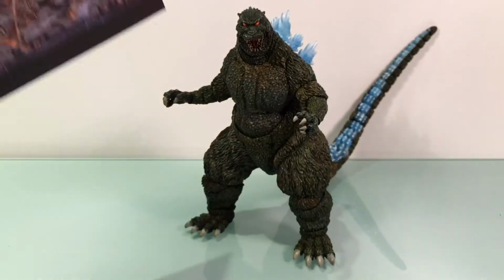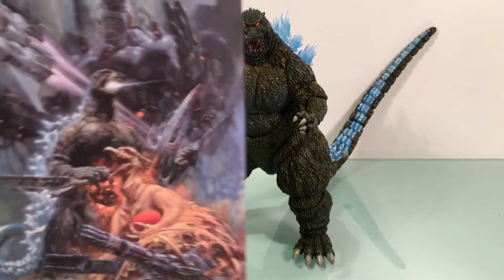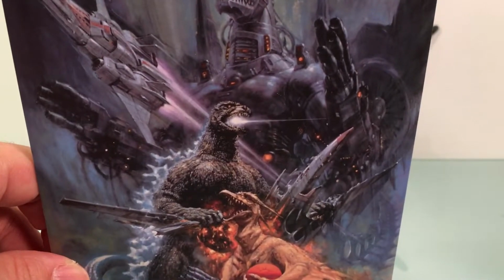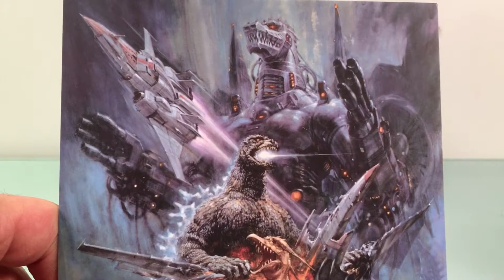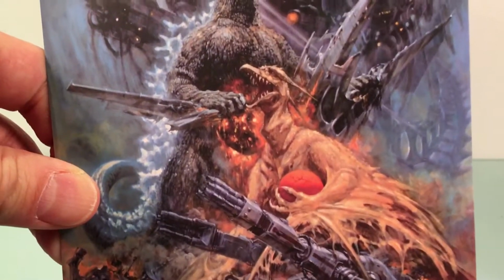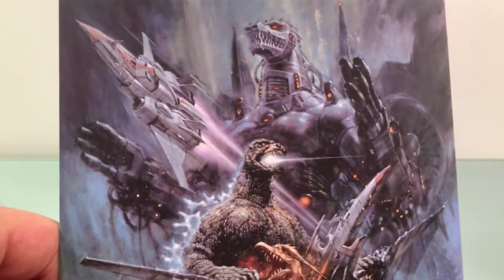When I finally saw Godzilla vs. Mechagodzilla, I was disappointed because none of these, well, Godzilla kind of looked like that, but Mechagodzilla did not look like that, and Rodan didn't quite look like that. But Mechagodzilla was the big disappointment.